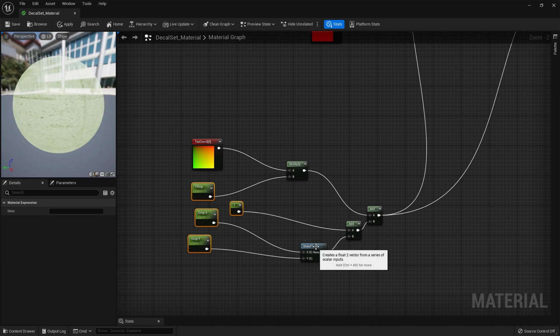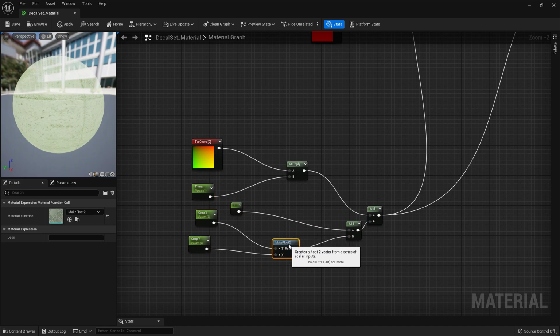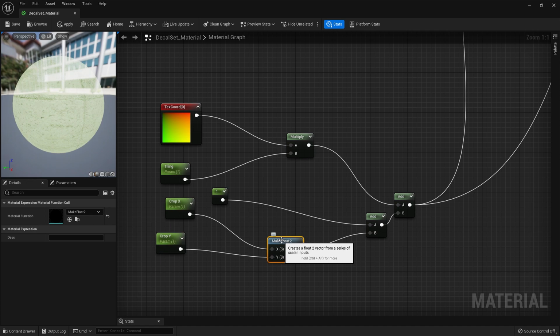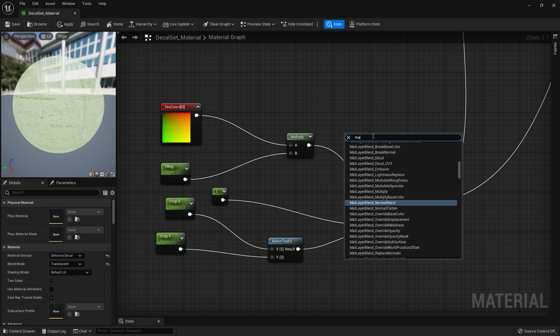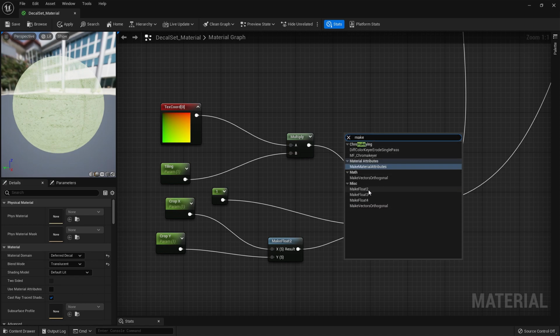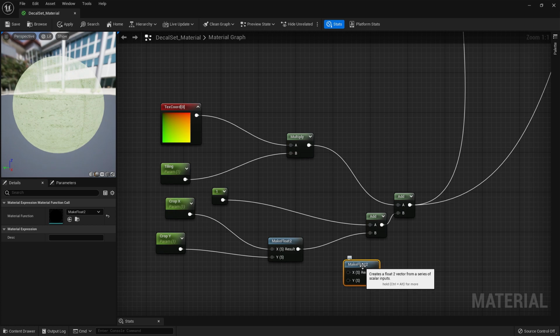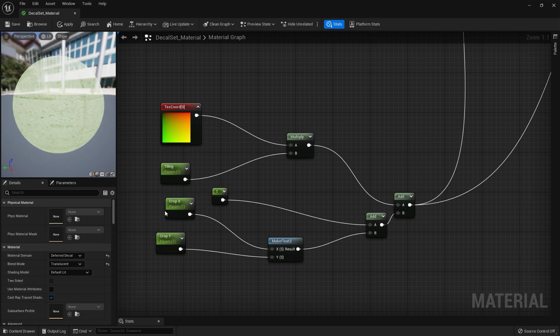So let's move on. Here we have a make float node, and you can hit tab and type make, and there we go. It takes two scalar parameters and converts them into a vector 2, which is what we need to feed in here.